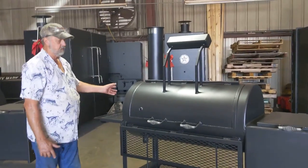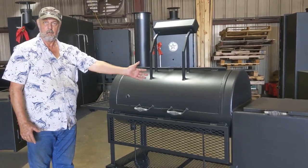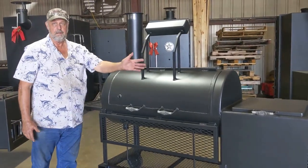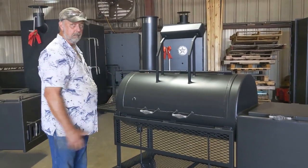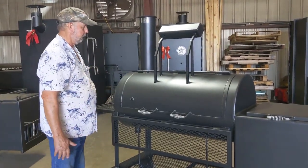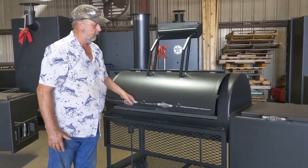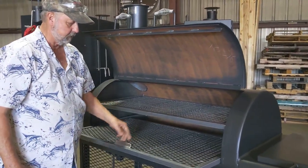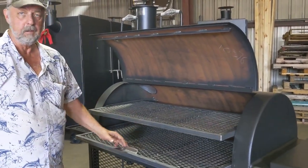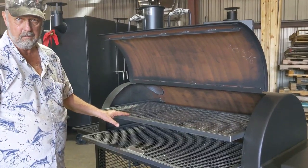What we have here is a 24 inch diameter, which is big enough to put your briskets long ways and get more room. This is a 48 inch, which is real comfortable because you've got elbow room — men love cooking on this thing. This one's a single door so we counter-weighted it; it opens easily. Right now we're running specials — the two rope-to-weight shelves are free on the backyard pits. That's probably a $450 value on this pit.